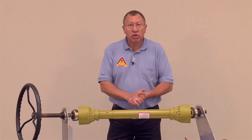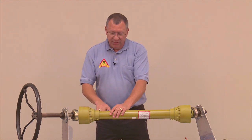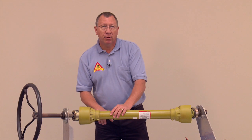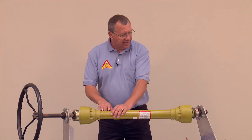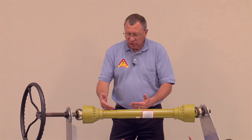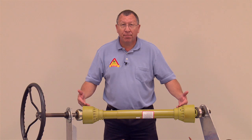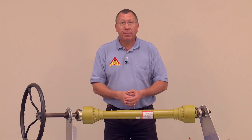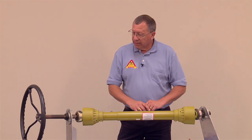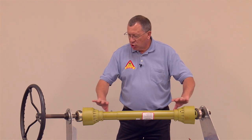Another thing in keeping this shaft in good shape is to keep things out of here, like this particular bolt. This was put in here just as a safety hazard to see how many people catch it. You don't want anything sticking out like this, because as that is turning, it could catch your clothes or anything, and if the shield's not working properly, you could get wrapped around that power takeoff shaft. So keep things like this off of your safety equipment. That kind of wraps up the shield part.